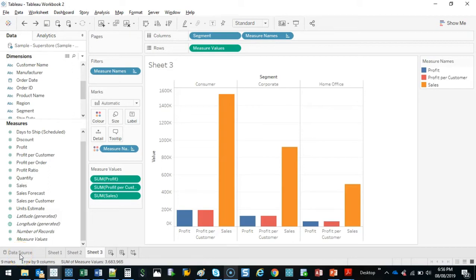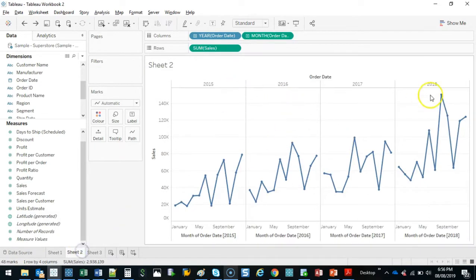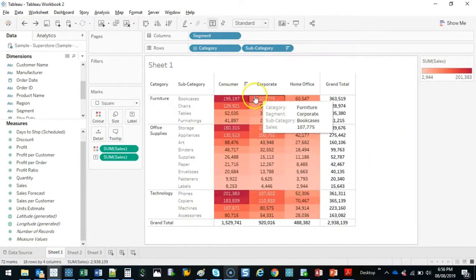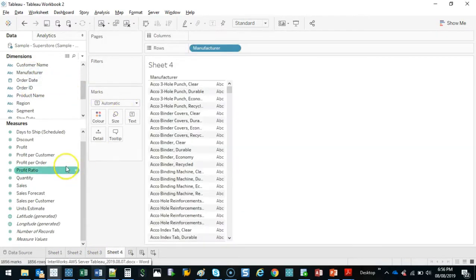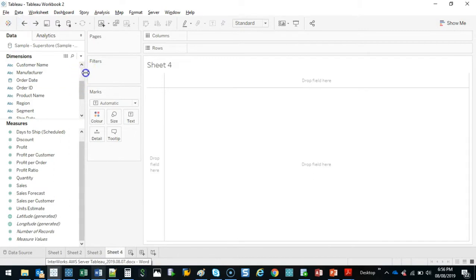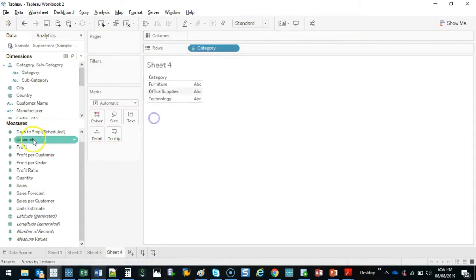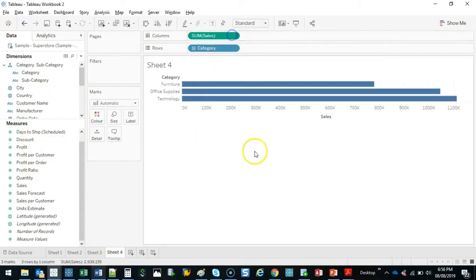Up to this point, we've really been doing graphics where you've got a single graphic inside, or maybe you've got a split like this. Maybe, oh no, except for a heat map. So we're doing bar charts. Maybe that's a bad example. Let's look at category. So we're doing something like this with sales. But one of the things you can do with Tableau is to actually split things up a lot more. So let's have a go.